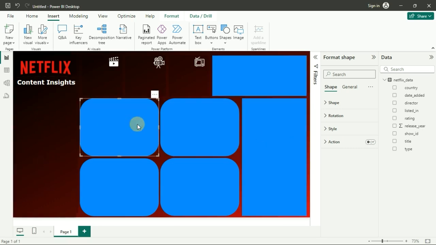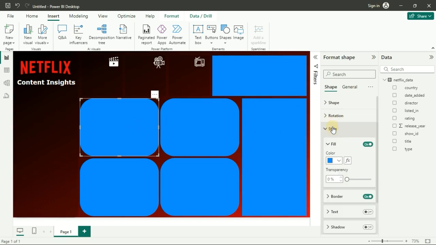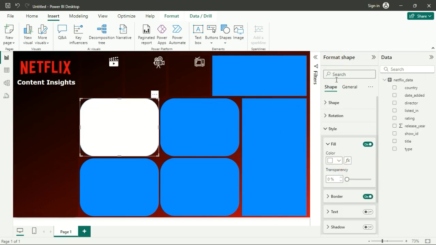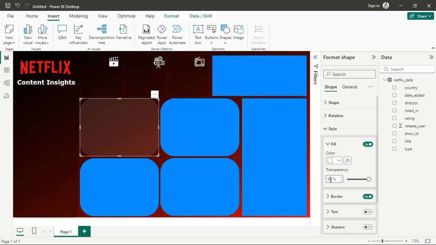So first let's make them transparent, because right now they are not looking good. Let's take the white color now, and let's set the transparency to say 90% maybe. Okay, or let's say 95%. Let's see if 95% is looking good.